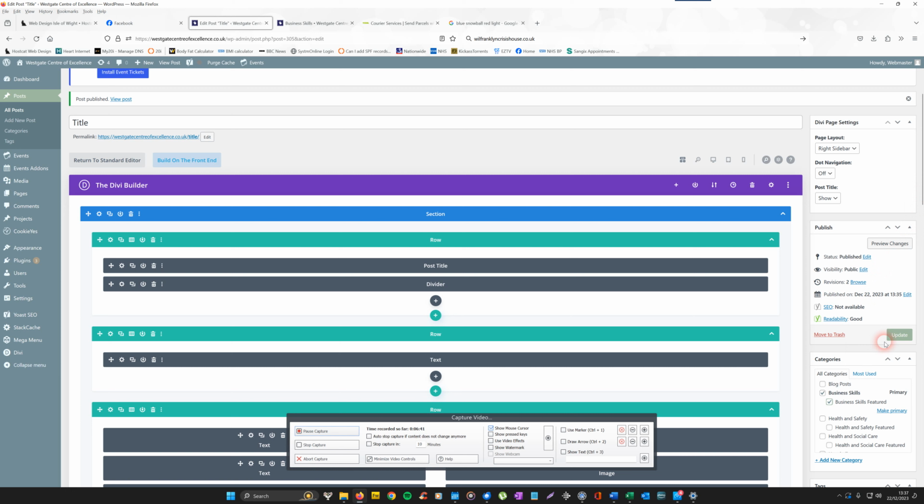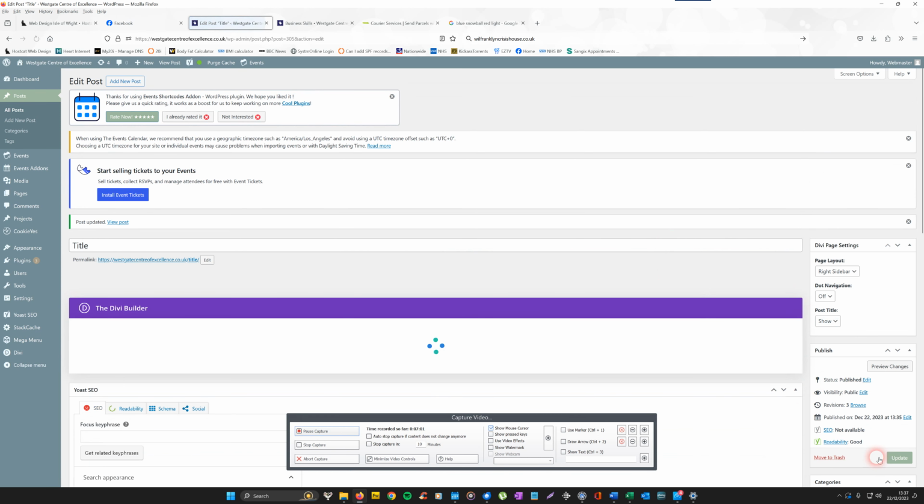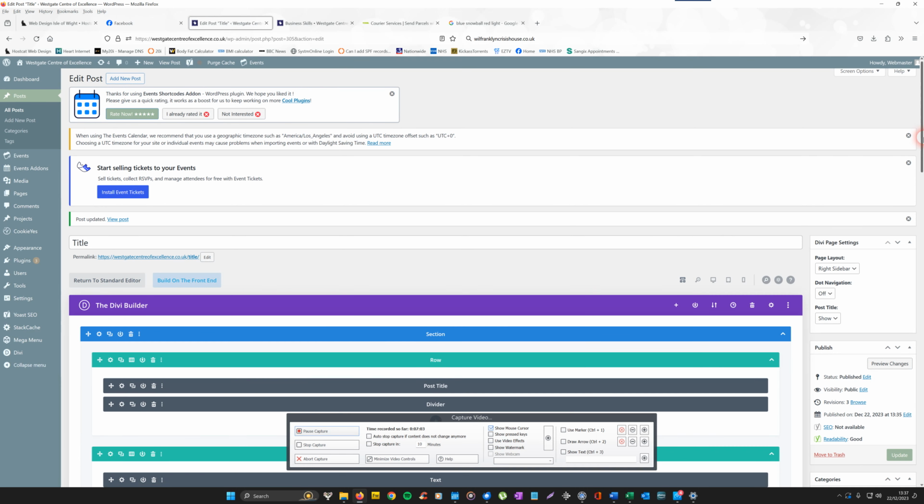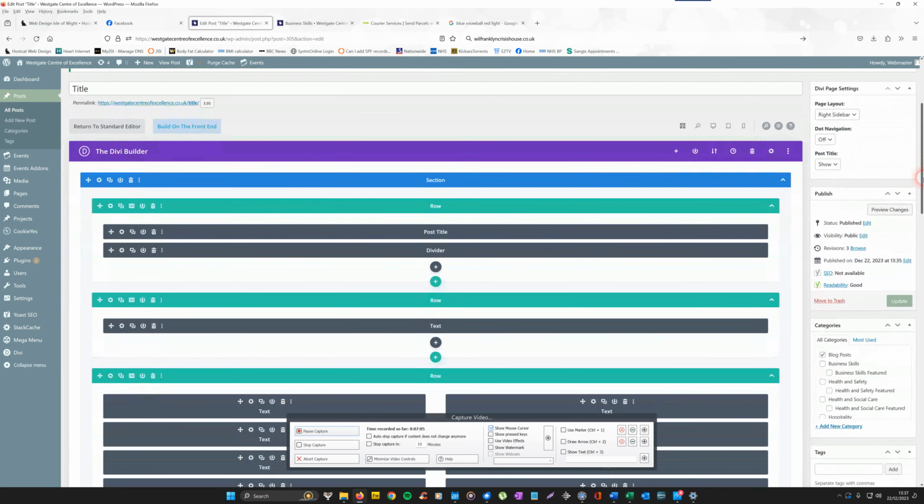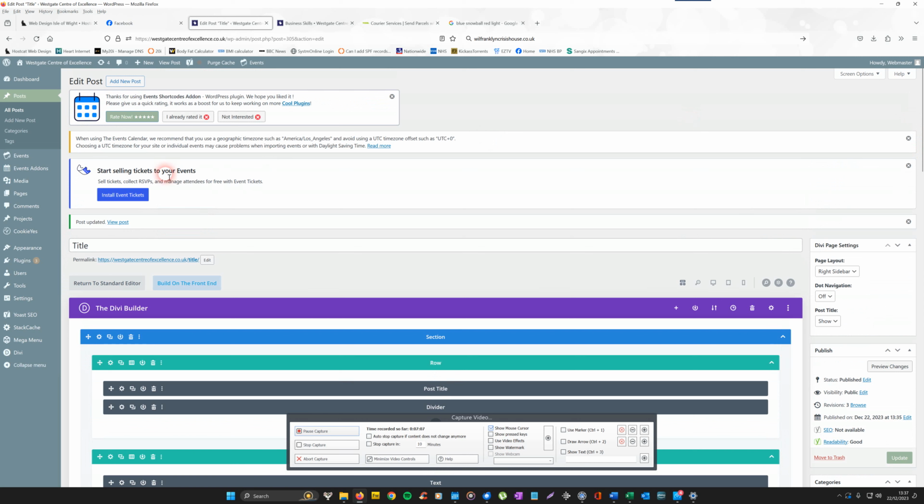When you're happy with it, I'm not going to do this now because I don't want this test post appearing on the page, so I'm going to unclick them. But for you, when you're adding new ones, you click either or, and then you just click the green button update. Even though you've saved the changes as you went on the page, you still need to do that because you've now added it into a category. And really, that should be quite simple.